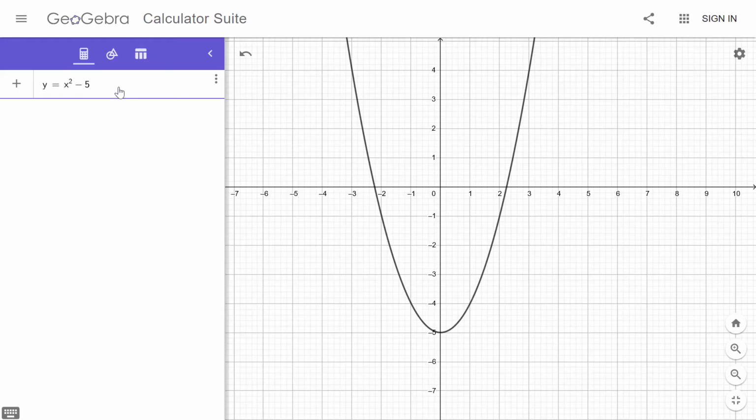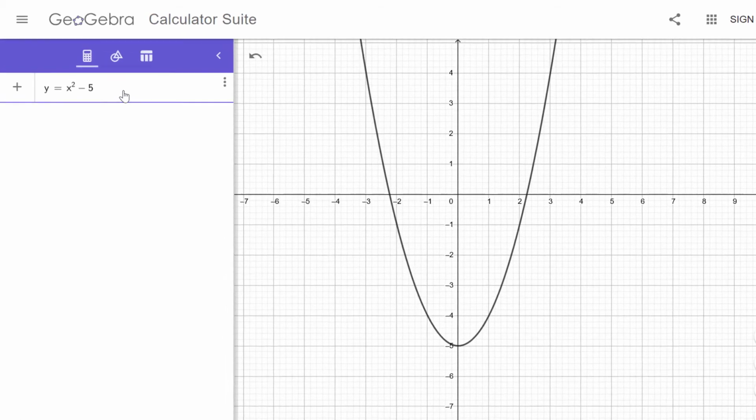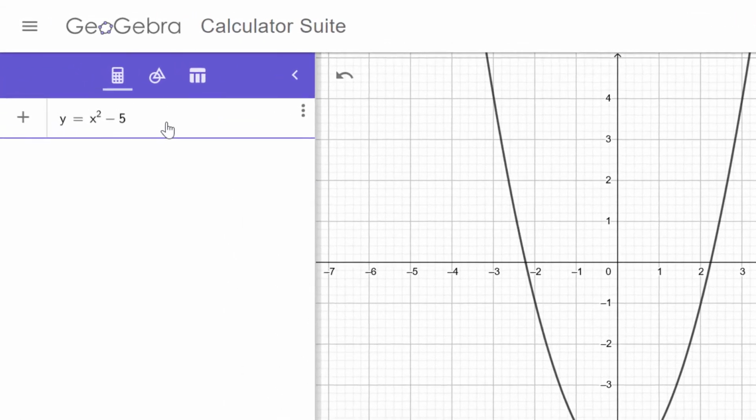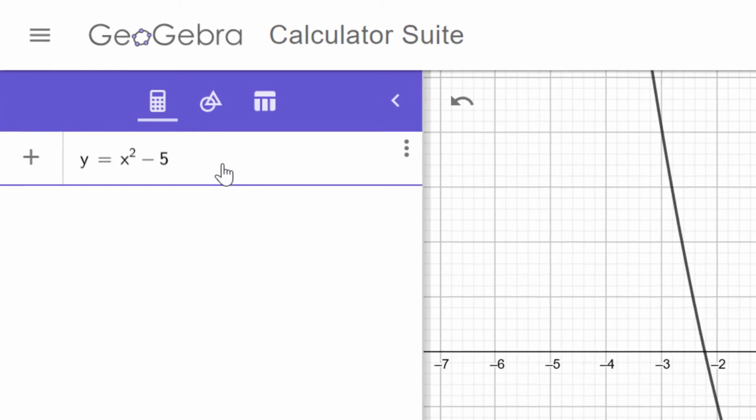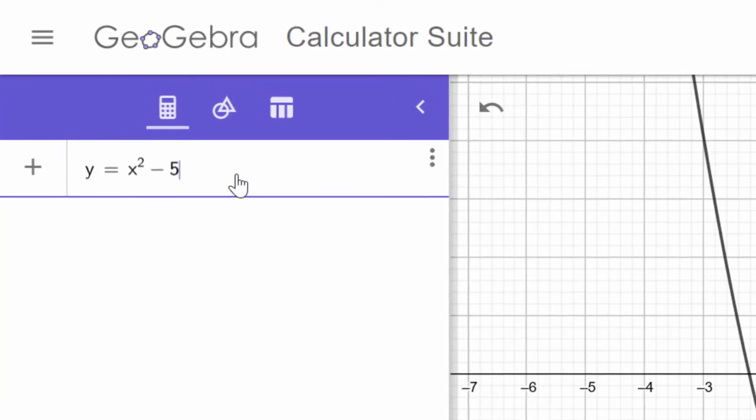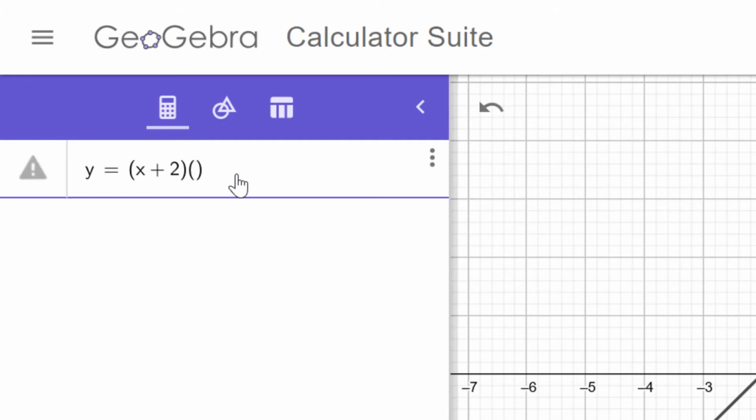Having done that one, if I now want to put a new graph on it, I want to edit the old one, all I do is I click on the box where the equation of the graph was written originally, click in there, I can delete, and then I can just type in my new equation. So in this case some of the questions have got brackets in them, so I've got two brackets next to each other, and I just type it in as I see it, and it draws me my new graph.